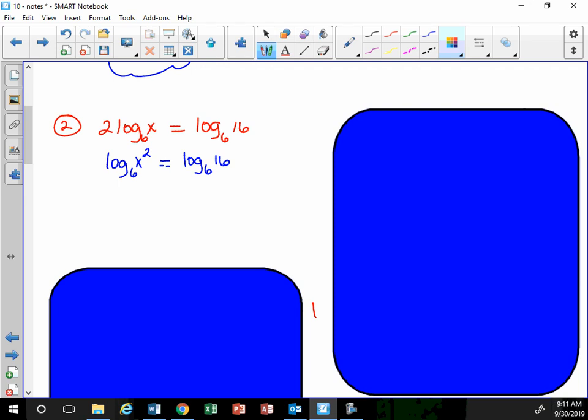And then since it's a log base 6 on both sides, what do you think I could write as my equation? Right, x squared has to equal 16 for this to work. So what is x going to equal? Is it just 4 or is it plus or minus 4? Okay, so normally when you solve, you would absolutely do plus or minus, right? Do they both work with logs, though?